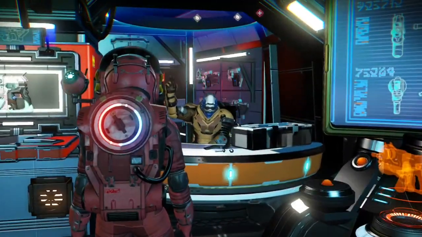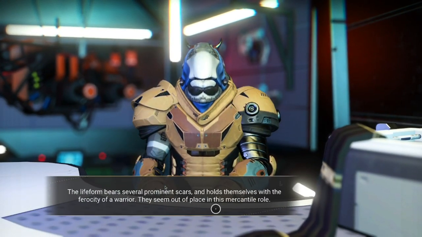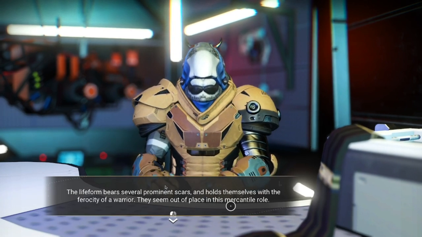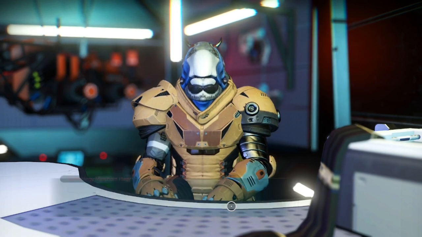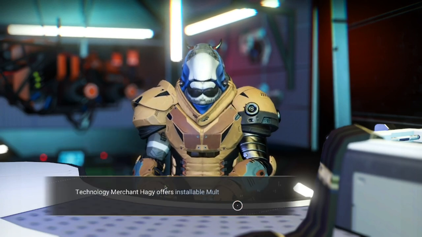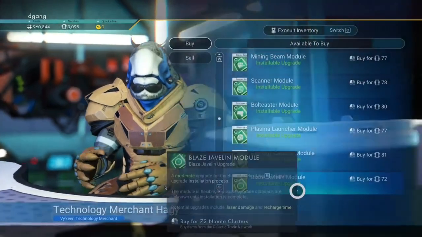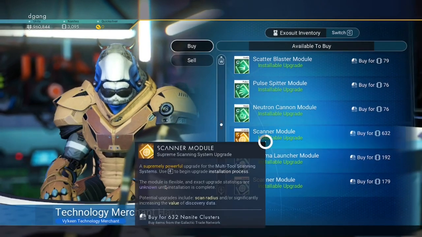Okay, the last slot I have on my visor. The life form bears several prominent scars and holds themselves with the ferocity of a warrior. I said I wasn't going to read these. They seem out of place in this mercantile role. Gek interloper. All right. Multi-tool upgrade. Scanner module. 632.